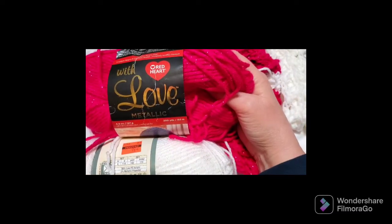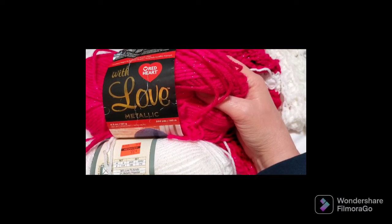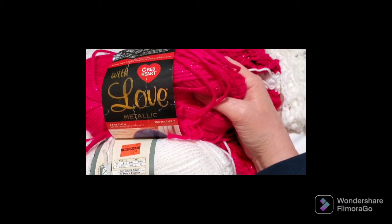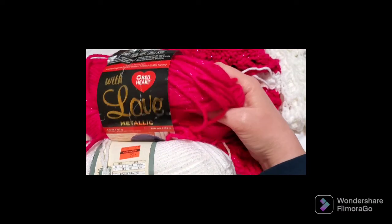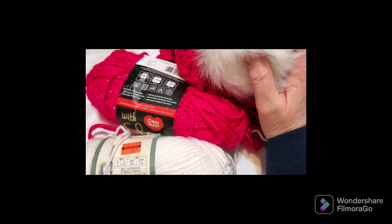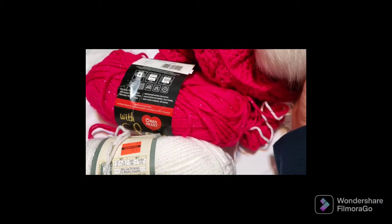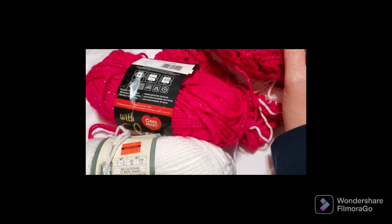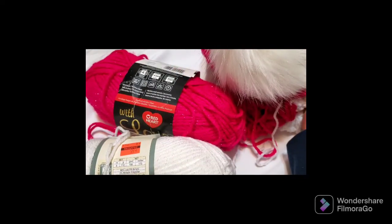So I think I might try a pom-pom. I have never made a pom-pom out of yarn. I have a pom-pom maker. I have several sizes. So I think I might use this and make a smaller pom-pom with matching yarn. But that would be a whole different tutorial. I just clipped this in, but hold on and I'll put it on and show you what it looks like.